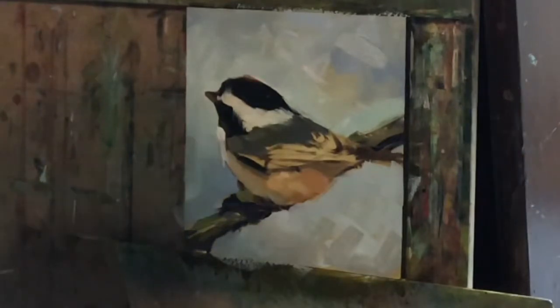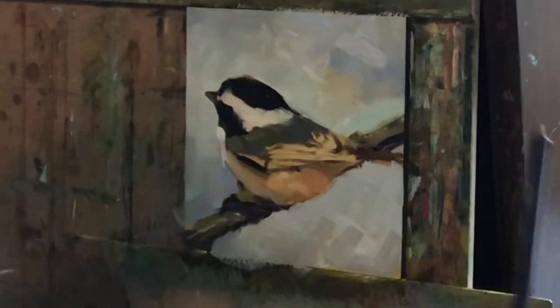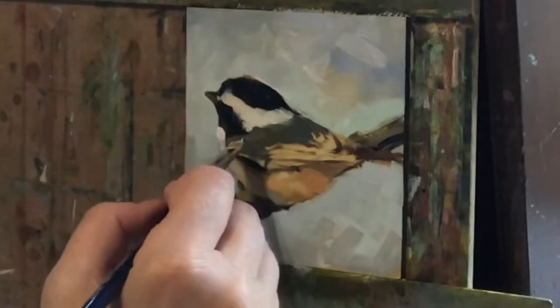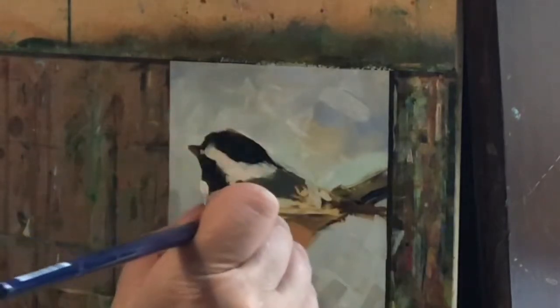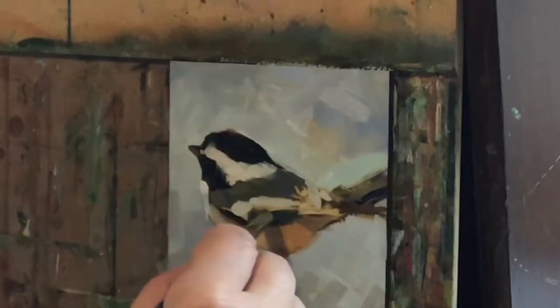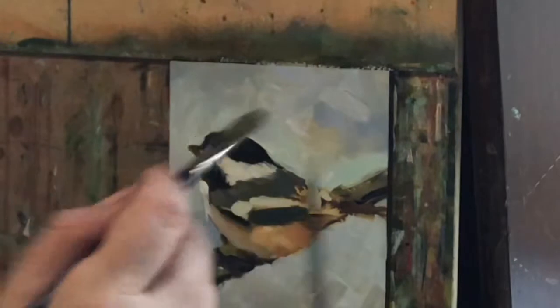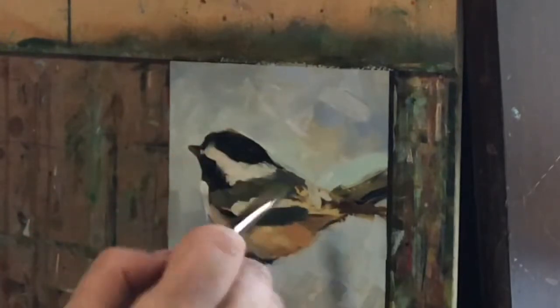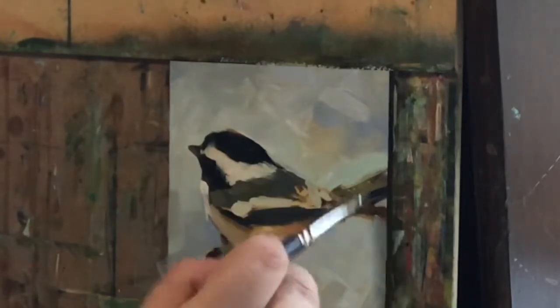Now, the upper part of the wings is lighter than, and it's almost as light as this part of the bird. It's actually more like a darker value than mid-tone. So, it's darker than this, but it's not as dark as the cap, the chickadee's cap. And there's a lot of wings to this birdie.